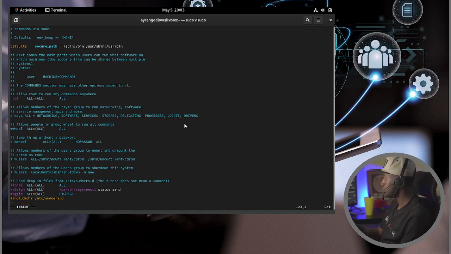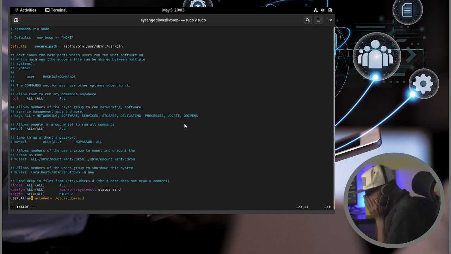I'll define a user alias called User_Alias, remember it's a tab, STORAGE_USERS.